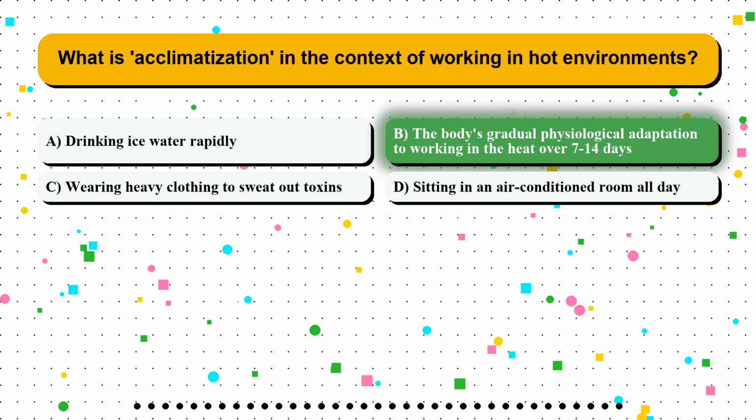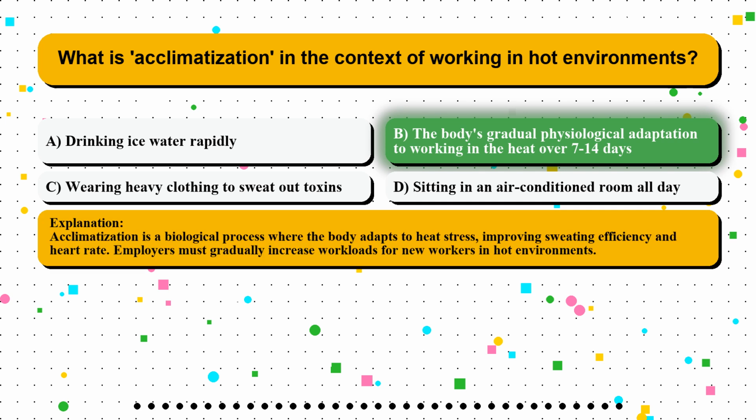The correct answer is option B. The body's gradual physiological adaptation to working in the heat over 7 to 14 days. Acclimatization is a biological process where the body adapts to heat stress, improving sweating efficiency and heart rate. Employers must gradually increase workloads for new workers in hot environments.